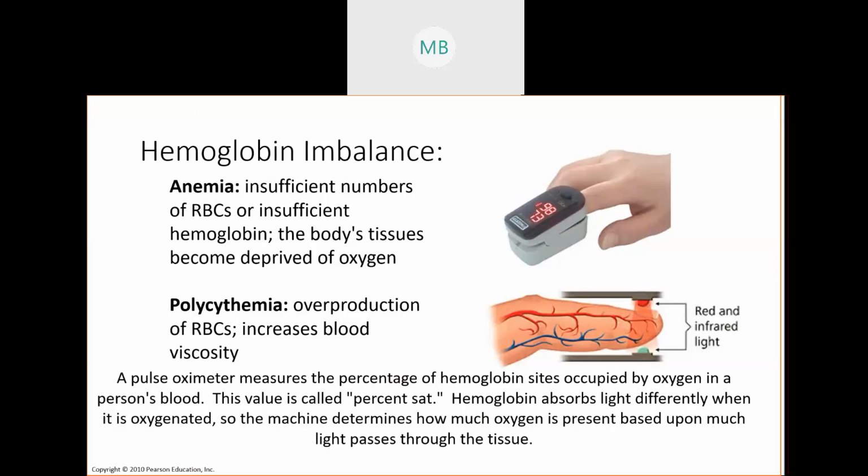And their body naturally, after you've lost some blood or donated blood, whatever, your body naturally produces more erythropoietin and produces more red blood cells and brings your blood volume back up to where it should be. This is what happens when we donate blood. And it normally takes about 4 days for your body to respond to that and bounce back fully. Your red blood cell count increases in 2 days.